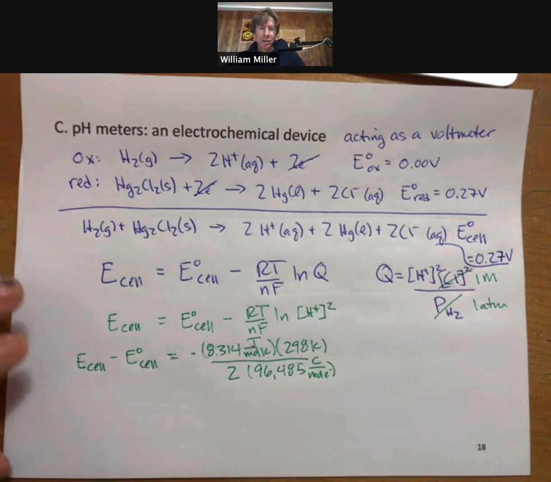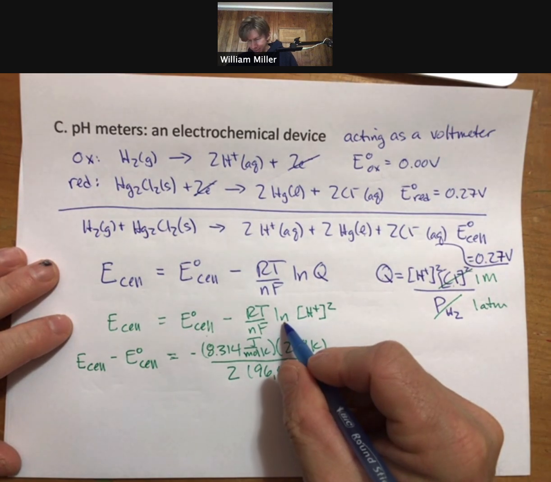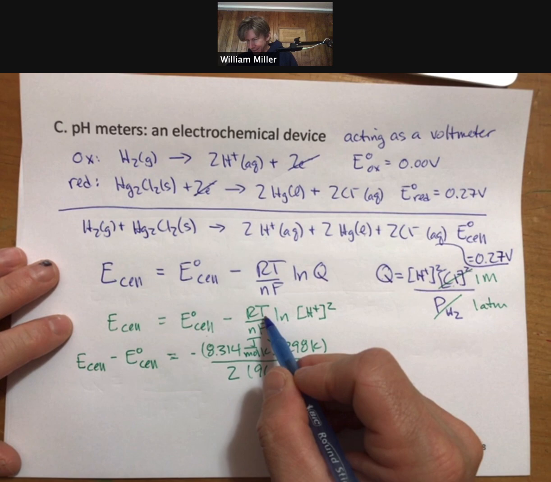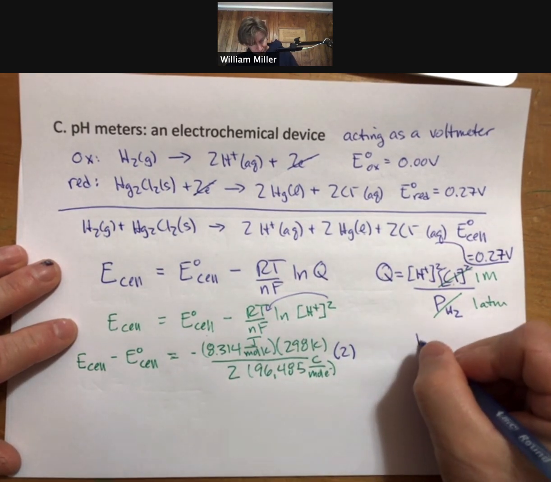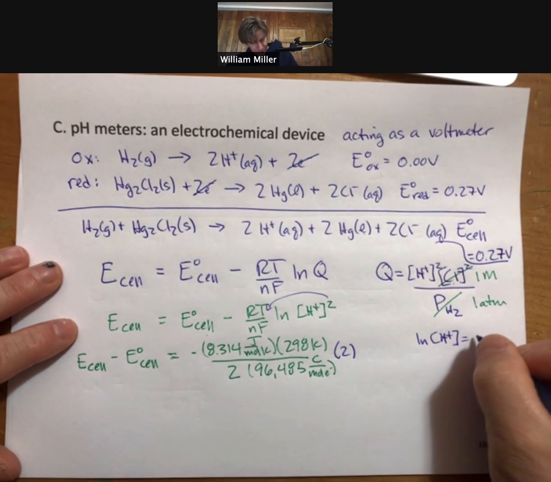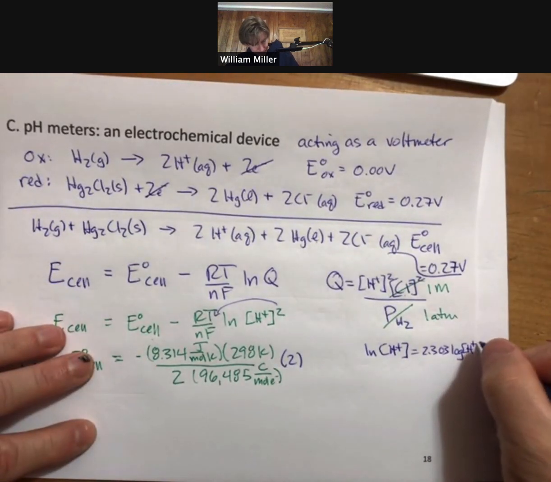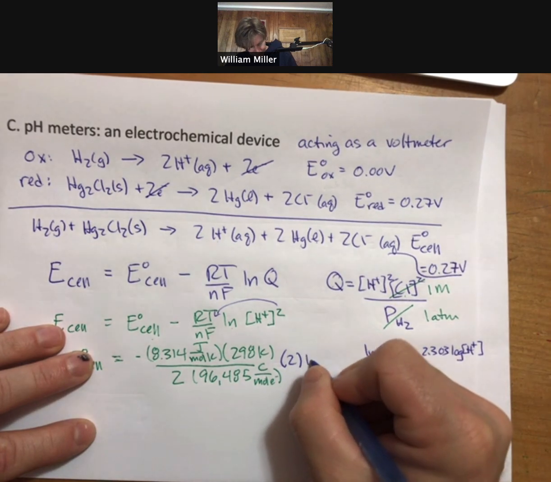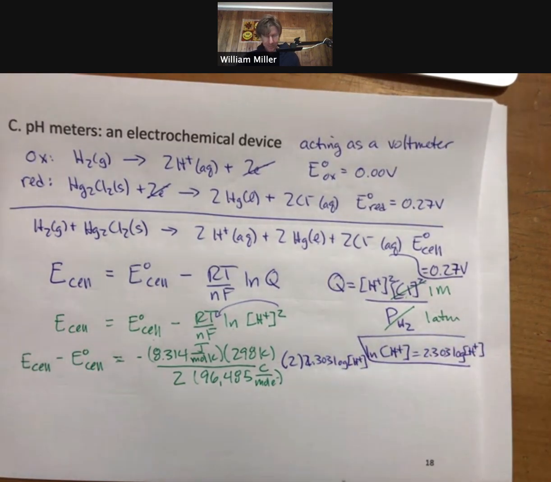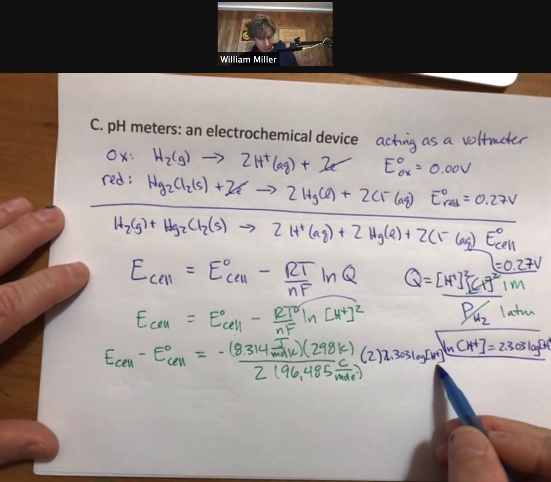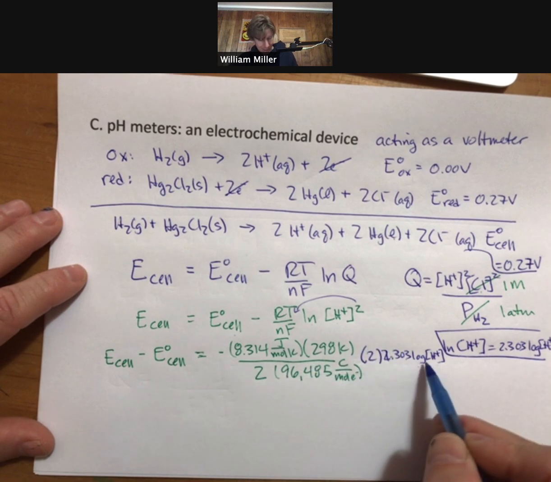Then, because pH is in terms of logarithms, and because this is a natural logarithm, let's bring the 2 down to the front, so there's that 2. And then we're going to convert the natural logarithm of H plus into 2.303 log of H plus. Sorry about squinching it in there. Okay, so now we're getting close because we have a log of H plus. We've got all these terms in here, and now let's multiply all this together and leave us with log H plus.